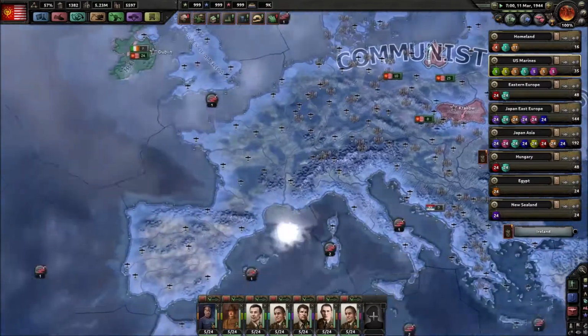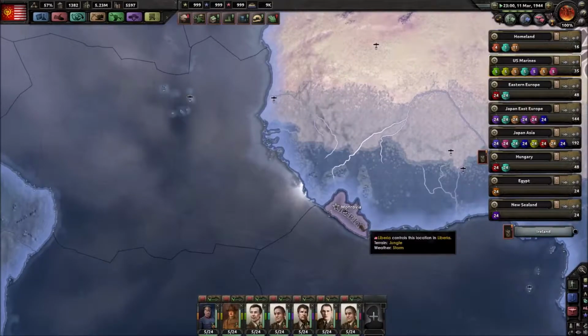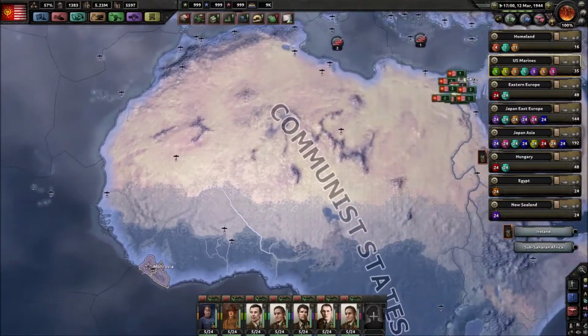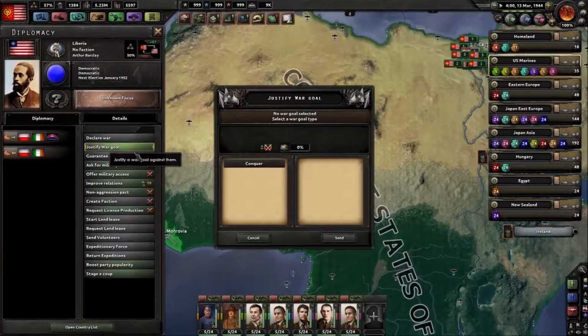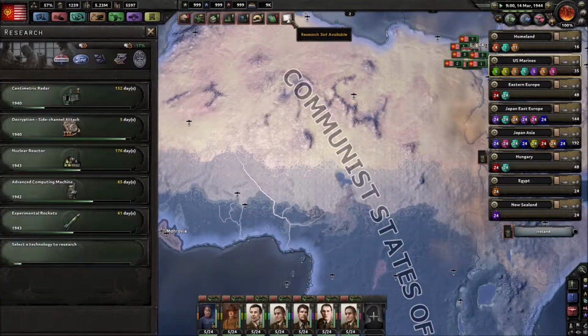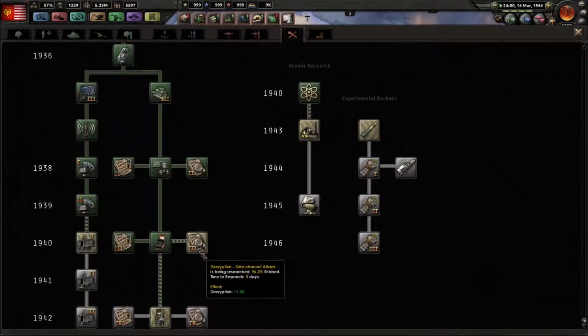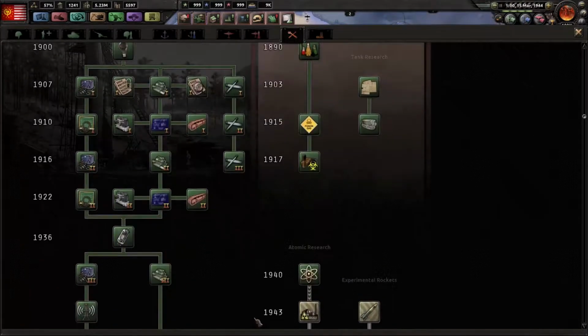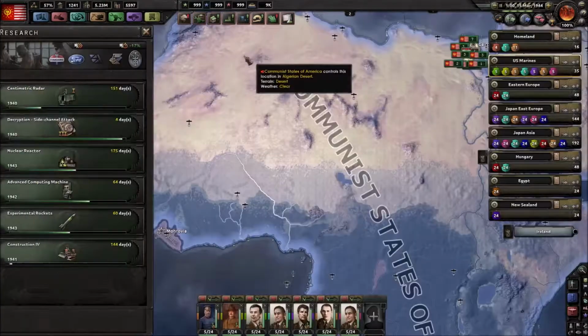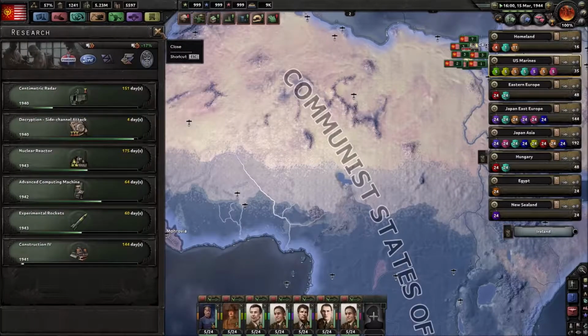Yeah, after that it's pretty much done. And we have Liberia. Well, that's probably going to be the last nation then, the last nation to fall into my hands. So yeah, I'm going to justify against them. And then the force that's heading towards Korea will be the one that actually does the trick. Now let's do some construction.